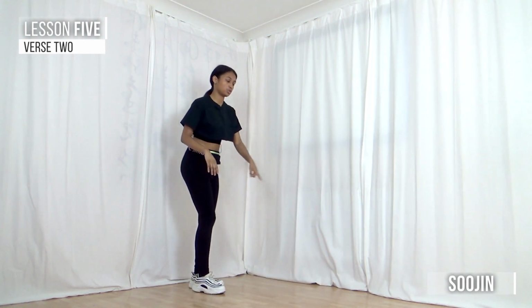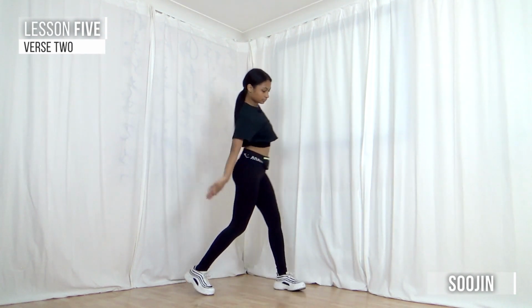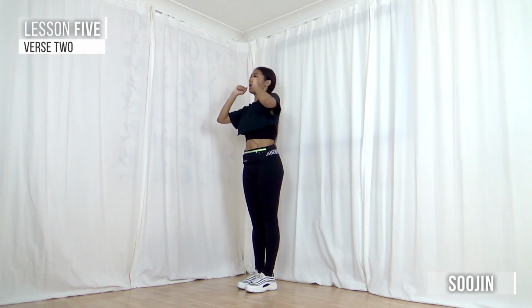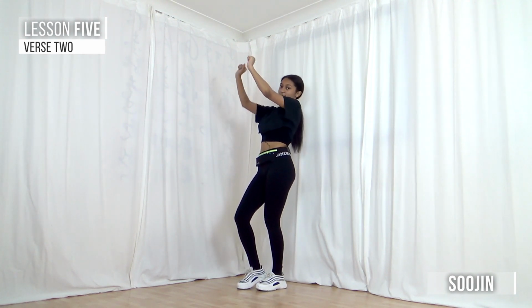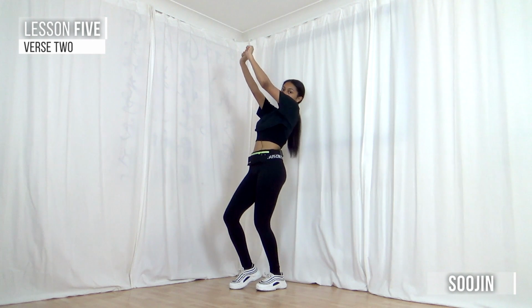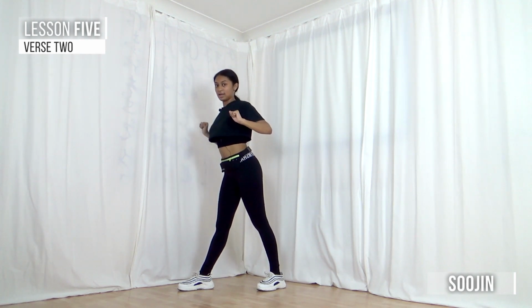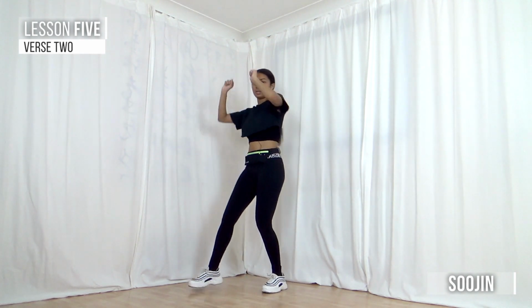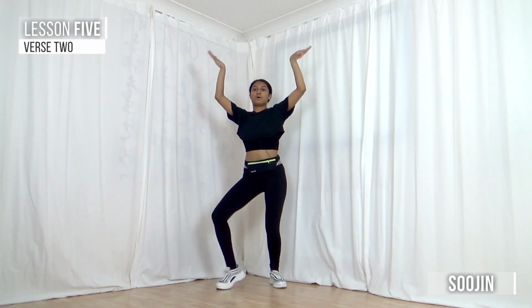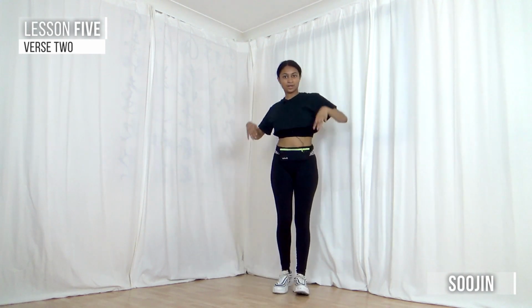So you're going to swoop out to the right side, extend your right leg, but use your left hand to swoop over here. Okay, face the left. You're going to get both fists like that and push it up to the ceiling. As you push, you're bringing your body backwards like that. Okay, then you're going to step out with your left foot and go in, and then around. Here, in, around. So from this bit, slowly, this is going to go one, two, three, four, five, six, seven, eight.